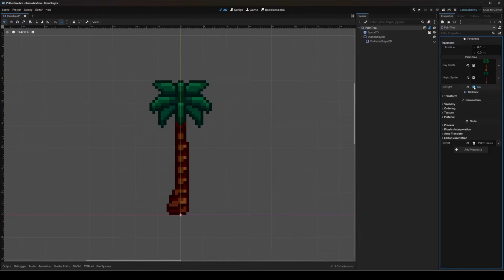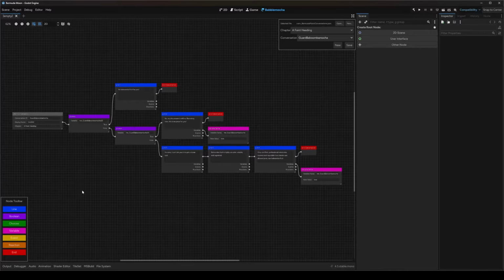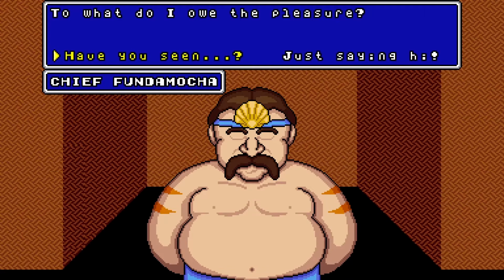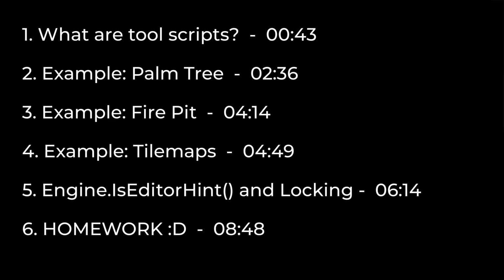So in my next couple of videos, I'm going to explain how I went from using tool scripts to toggle sprites on objects to developing Babel Mocha, my first full-blown plugin for creating branching dialogue paths for my game, Bermuda Moon. In this video, I'm going to explain what tool scripts are and share some real-world examples showcasing how they can automate scene setup. That foundation will make moving into plugins in the next video no more than a hop and a skip. No jump required.